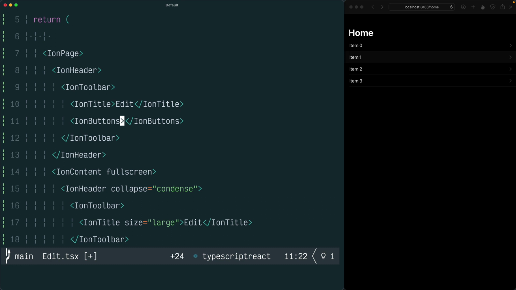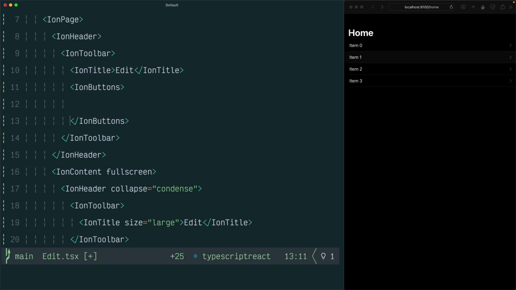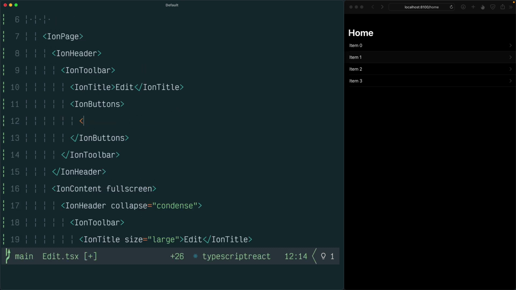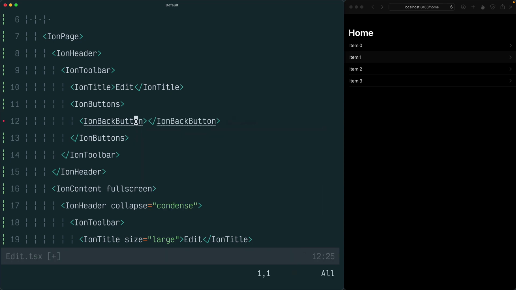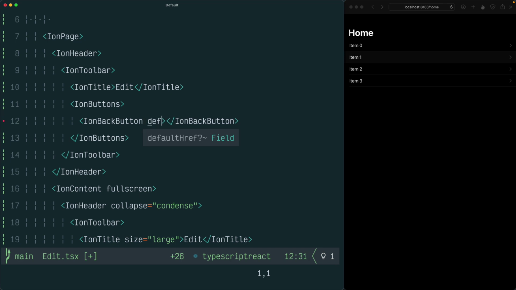For instance, we want to include this Ion back button component, and this is going to allow us to navigate back inside of our app. But if we end up on this edit page and we have no app history to navigate back to, we can set this default href, which will allow us to provide a default route that we can navigate to.